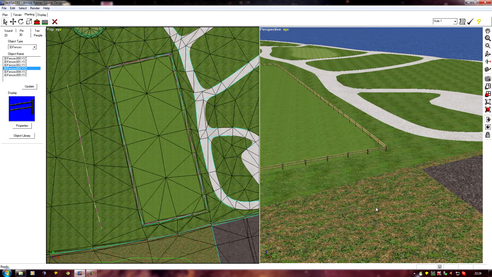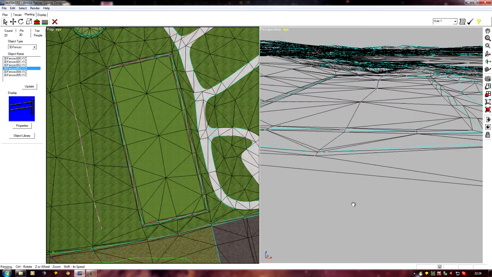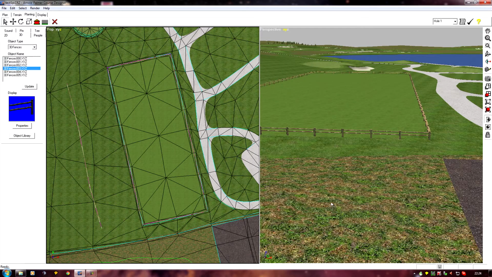Now a couple of tips on creating different looks. I did mention it in another video, but I'll show it here.